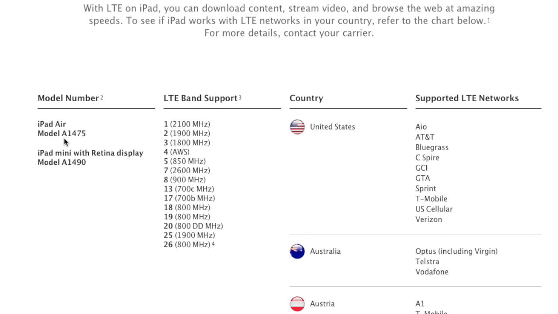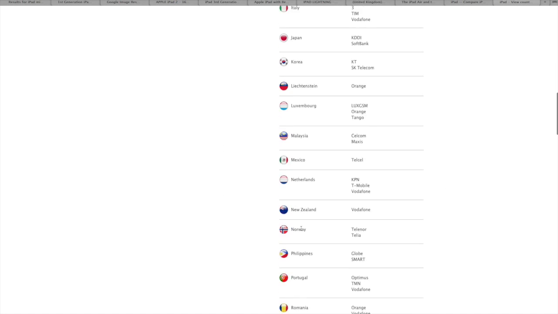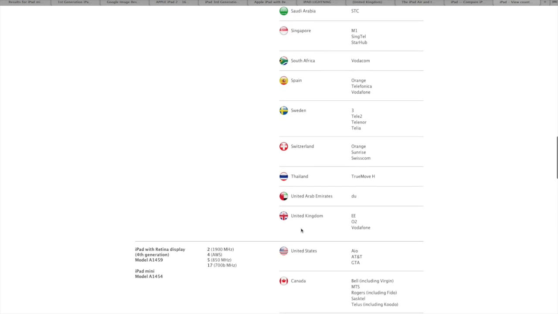But if you want to go down the faster route, if I get an iPad Air and it's model A1475, then that will work with these bands, and these bands are supported in all these countries. So I can get 4G and use it. If I buy one from the United States, it's good to be used here in the UK and vice versa.